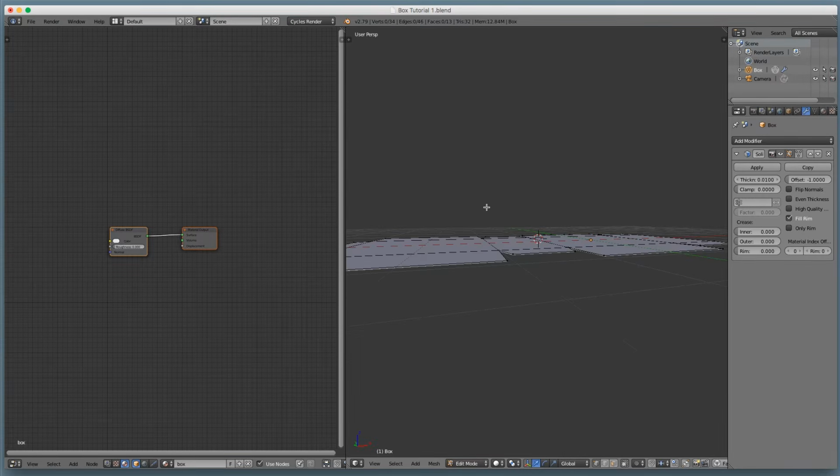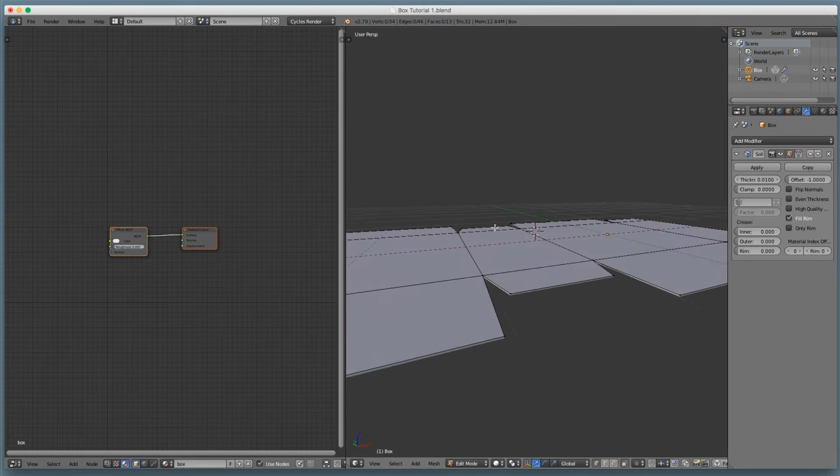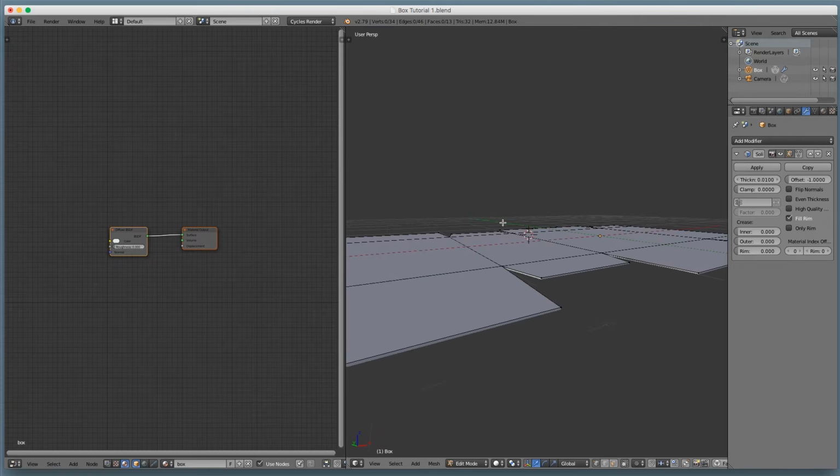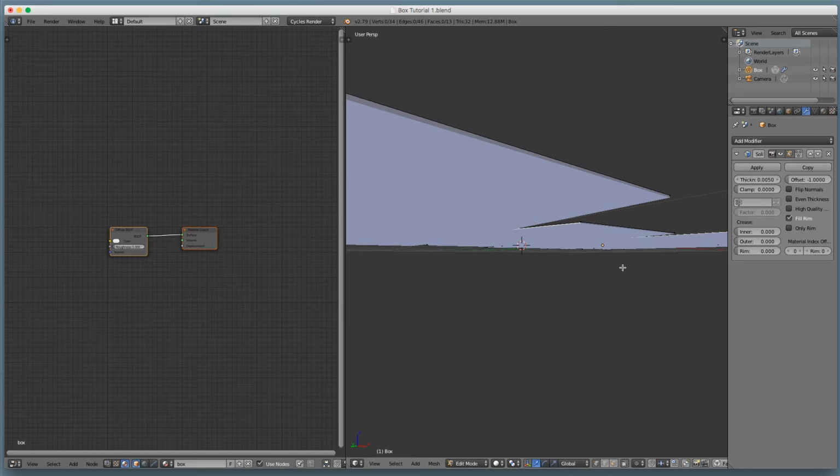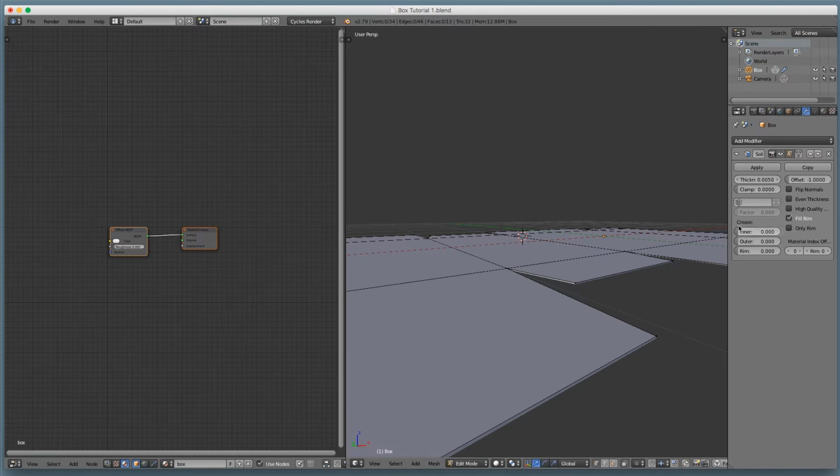It is not just for things inside. I mean, this will be a box later, but you can see now it's created kind of an edge. Probably a little thick right now. Let's go to 0.05 because we don't need this to be terribly thick. But yeah, it's kind of created an edge.